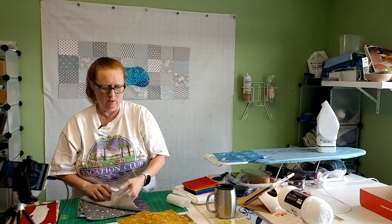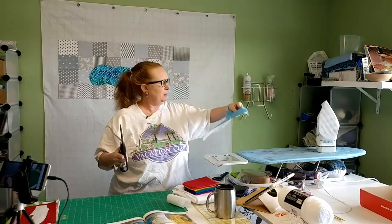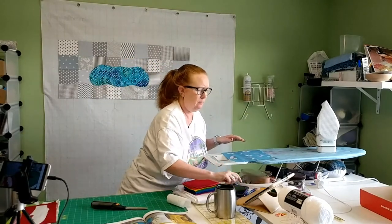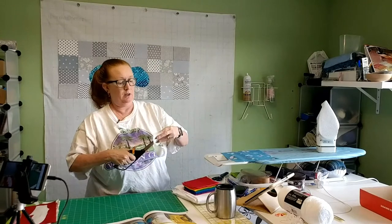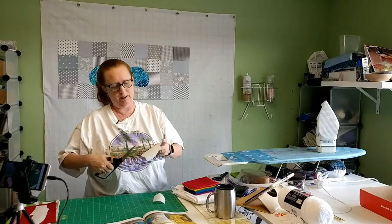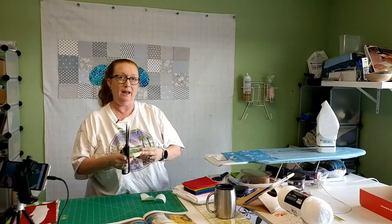All right. So we're going to go that way. We're going to use that one. It's not a dark blue. It's a grayish blue almost. Oops. Hold on. There we go. So now I'm going to trim around these flowers, because originally I was just going to throw them all onto the thing and cut them out later. Now I want to fussy cut a little bit.